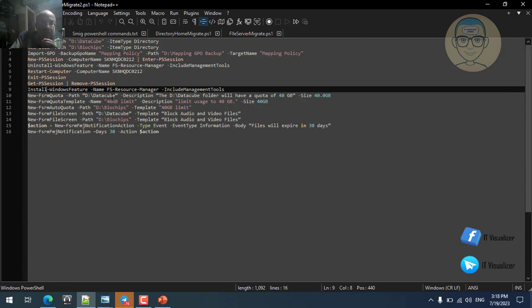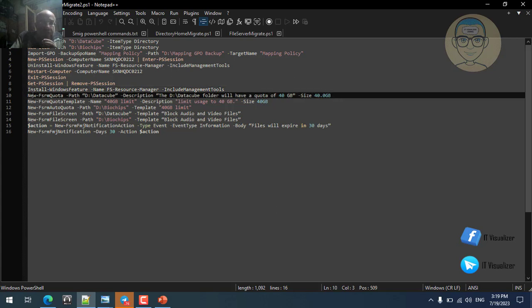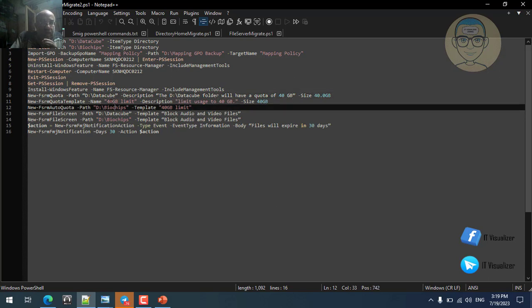And then there are a couple of lines we need to implement. The first line is to make the quota. Remember, we need to migrate the quota. So here I'm telling him to put a quota on the department share folders. Okay, this is for 40 gigabytes. And we will do another one for the Active Directory home folders, okay? And then these two lines make file screening options to block audio and video on these two folders, okay?